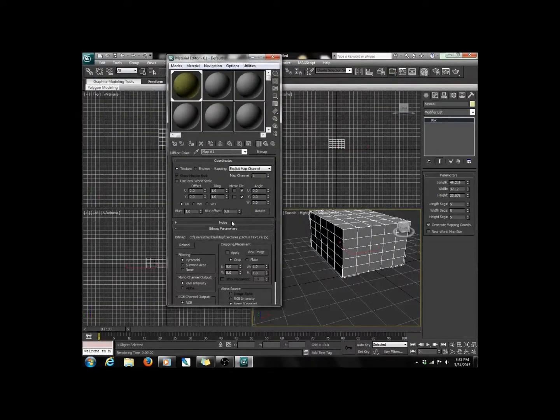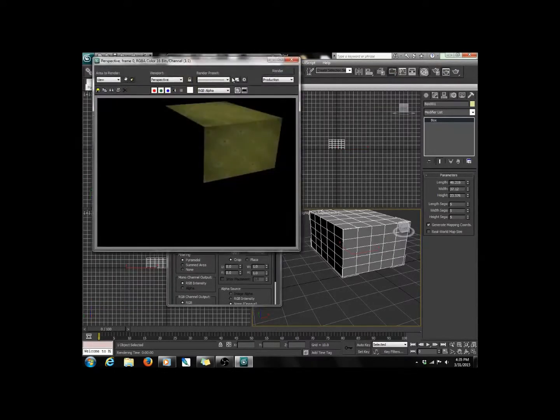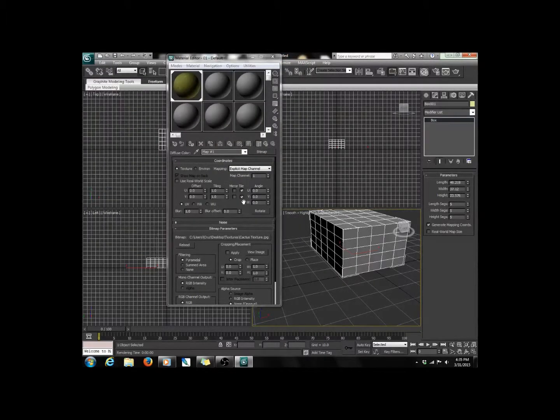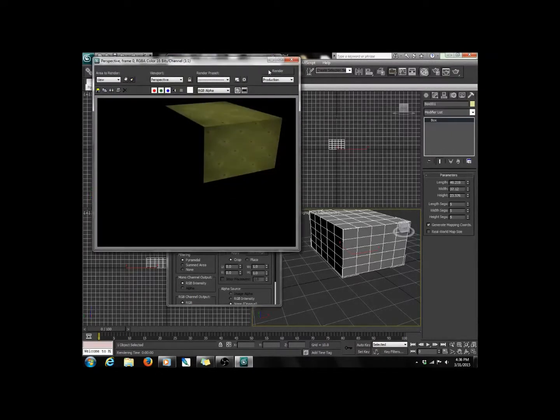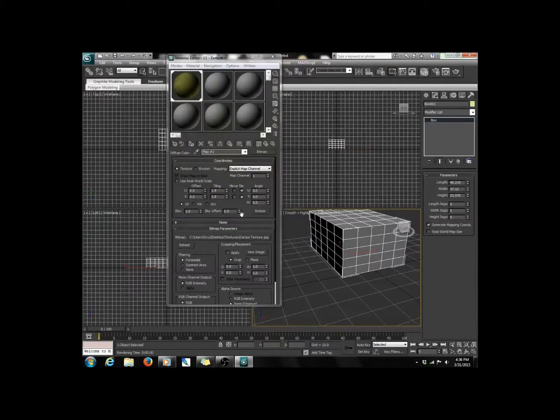But say you don't like the size of the cactus texture. See how it's seamless, which is nice, but say you don't necessarily like how it looks. What you're gonna do is you're gonna go here and you're going to change the tiling on it. Typically, you're gonna want to make sure these numbers are the same, unless you have like an oblong texture shape or some odd shape. And see how it adds more cubes? That's per face.